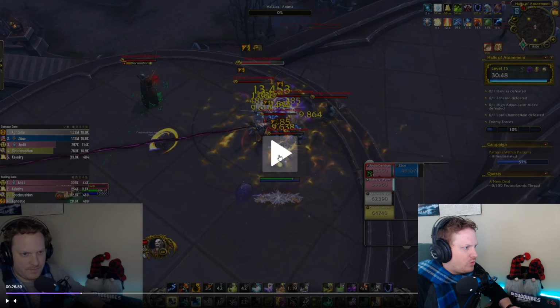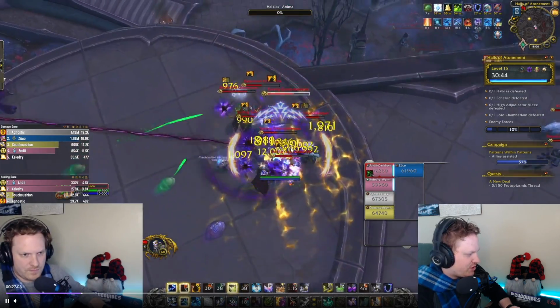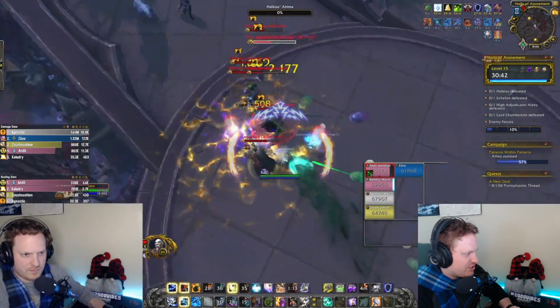Okay, so we have a haste buff rolling right now. Watch my cooldown on Lava Lash. Lava Lash, Lava Lash, Lava Lash. Tab target, Lava Lash. Tab target, Lava Lash. See what I did there?